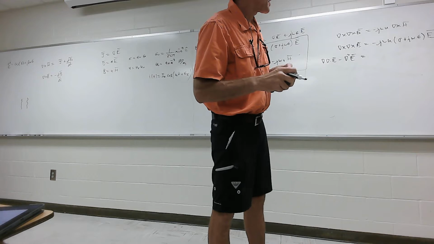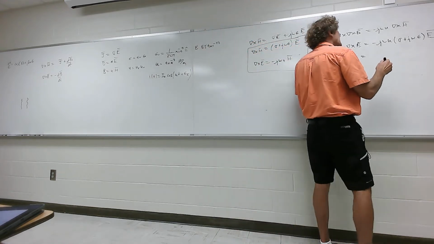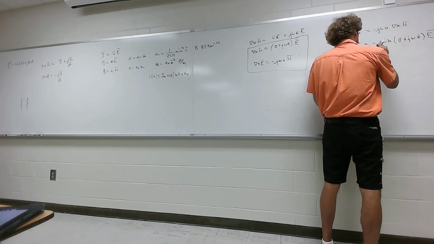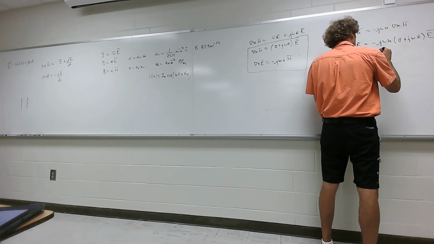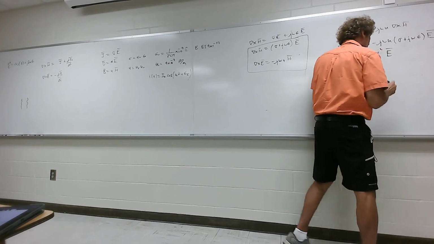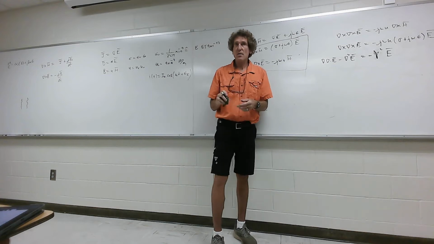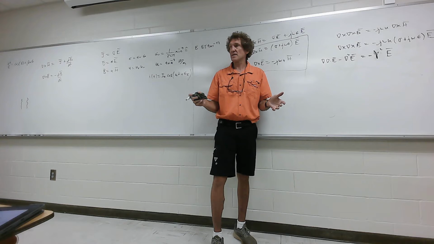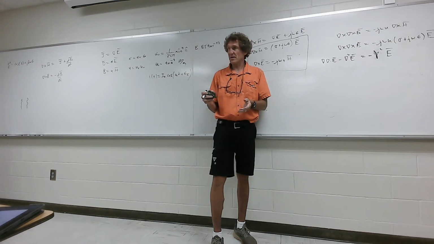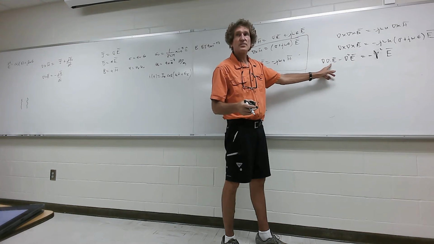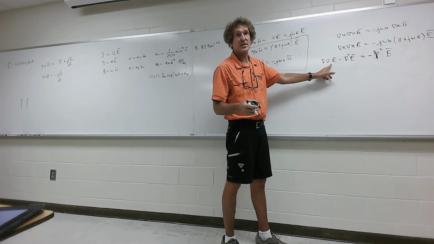So now I get down to this point, and I come over here, and I say this is really minus gamma squared, minus gamma squared times E. Now we're working our way down to a solution of this that's useful and not something that's impossible to solve and understand. So when I get to this point, I look at this divergence of E, and I've got to do something. I've got to get rid of that if I want to solve this thing and make sense of it.